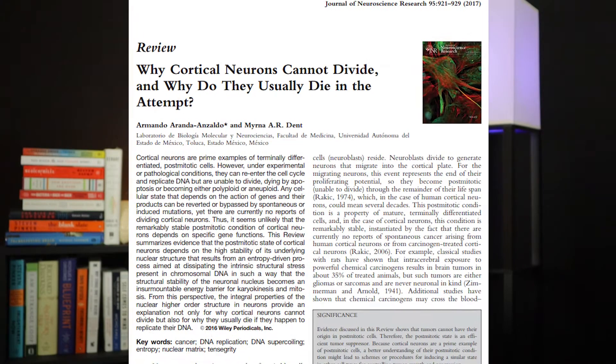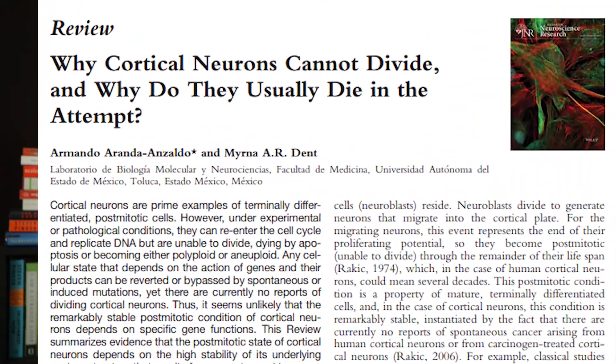The most important thing to learn about neurons is that you need to protect them — you need to protect your brain. The reason is that neurons, unlike most other cells in the body, do not replicate. When you get a cut or injury on most any organ, part of the healing process is that the cells making up that tissue replicate and multiply, eventually filling that gap. That's why you don't have open wounds from years ago — they fill up pretty quickly with cells.